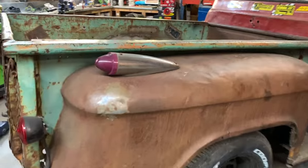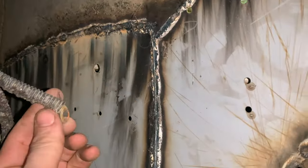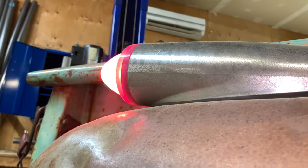So, that ground wire is right there. You can't see it. That ground wire is right here. So if I stick that on a nice clean part of the weld, there we go. Now we got our signal lights. So it's as simple as drilling a new hole, clean it up, run the bolt through it, and then we got all the taillights done.